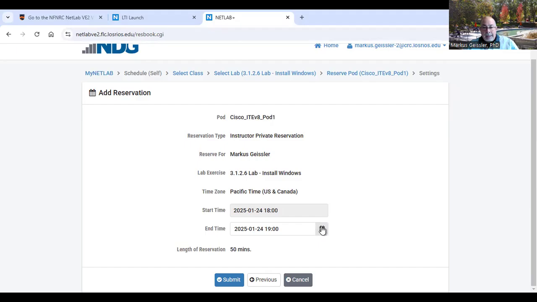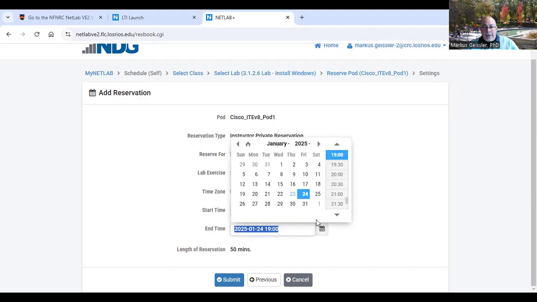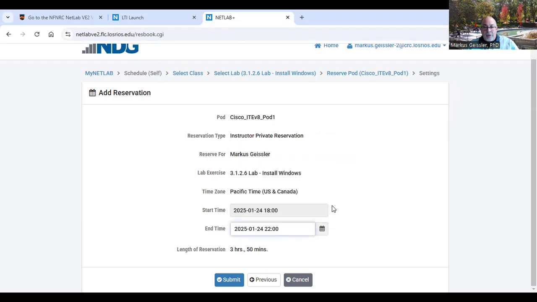So if you click on the calendar icon right here, I would encourage you to set aside the maximum time that you have, which is 4 hours, okay? So in this case, it will be from 1800 to 2200, or from 6 p.m. to 10 p.m. And that's the maximum time you can set aside. If you don't need as long, that's fine. You can always finish and give up the time after you've completed the lab worksheet.